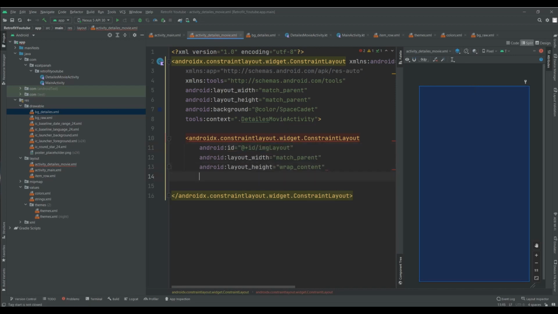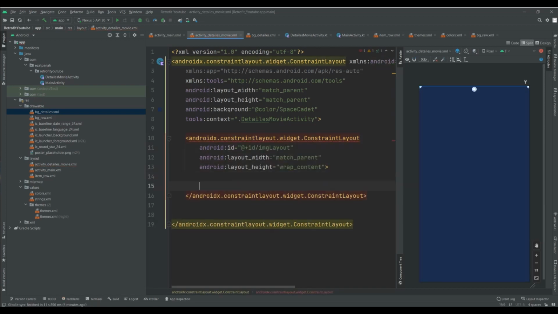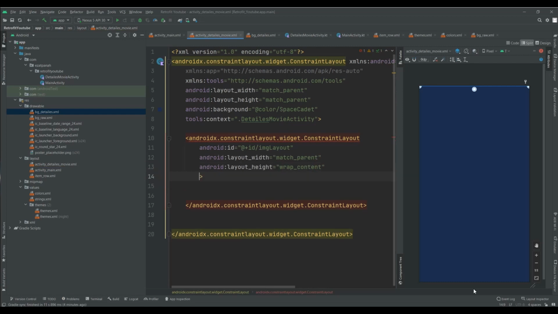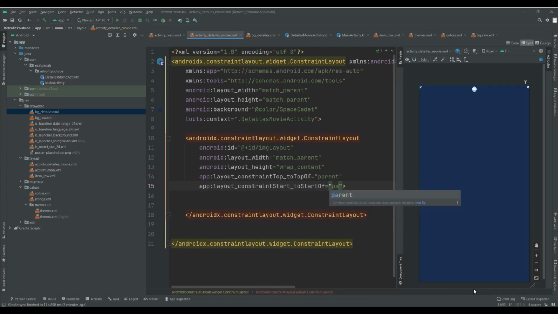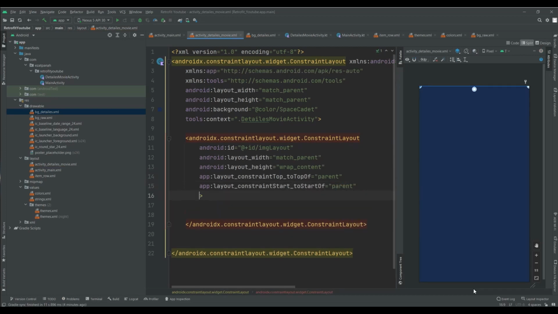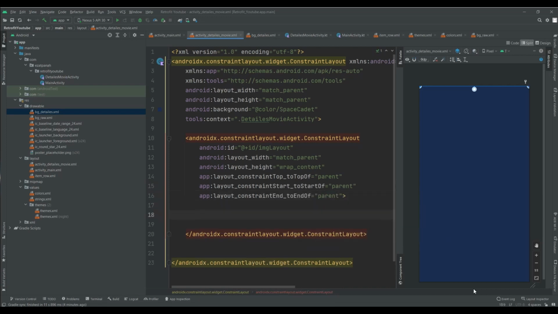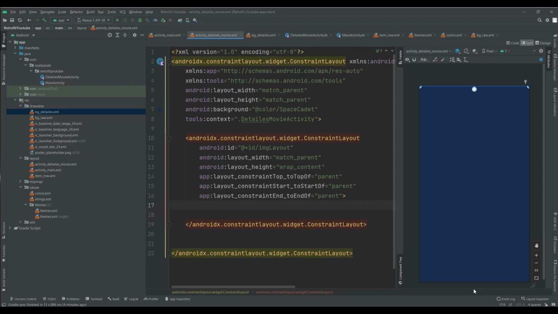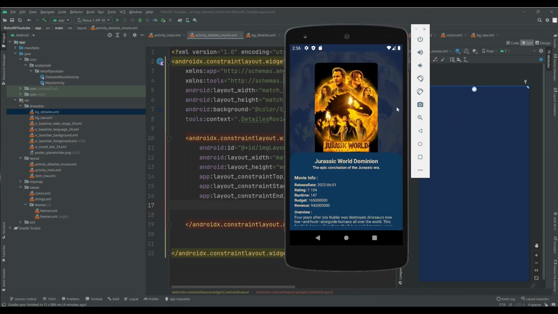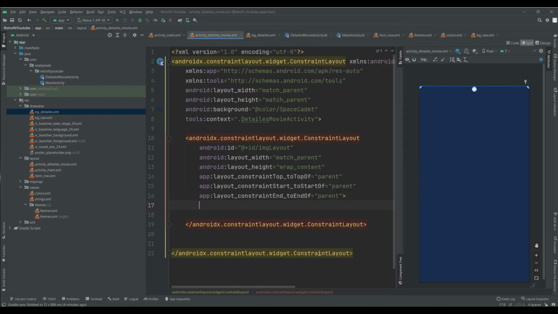Okay, yes. And okay, here inside this ConstraintLayout, first I want to set an image for the background, and then I want a shapeable image view for this poster. So let me do it.